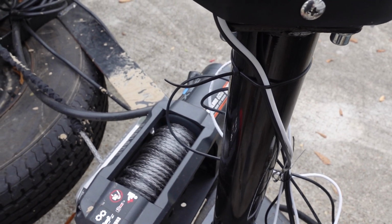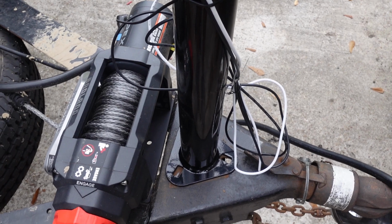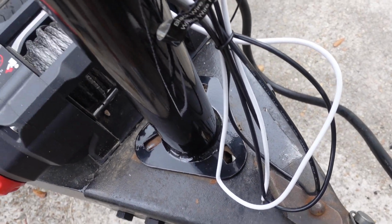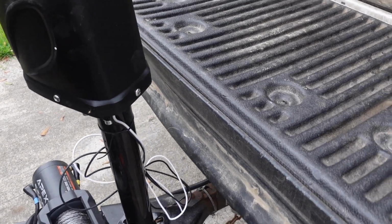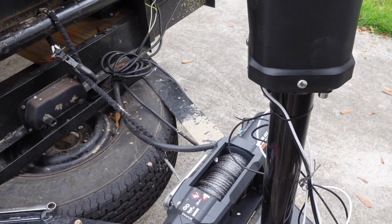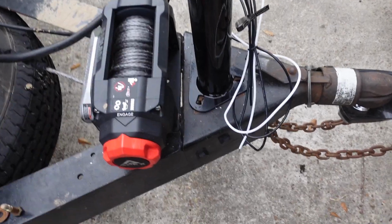I think that's what I'm gonna do is bolt her in this way and modify right here to open that hole up so we can do this. So let's get some bolts in that thing and see what we got.